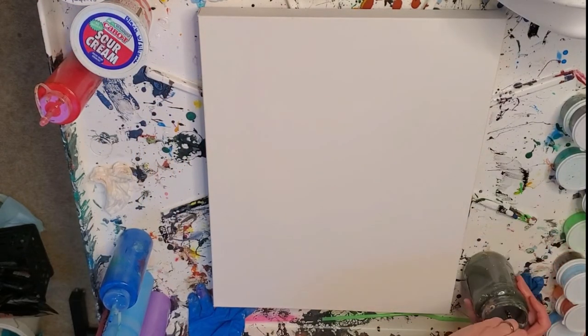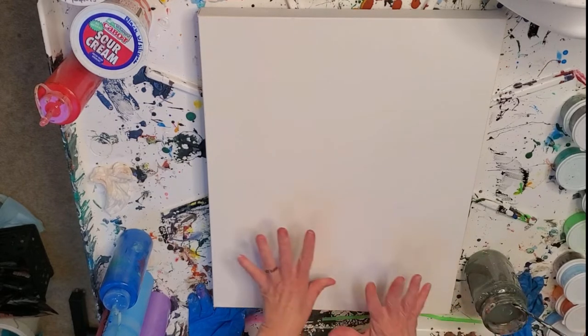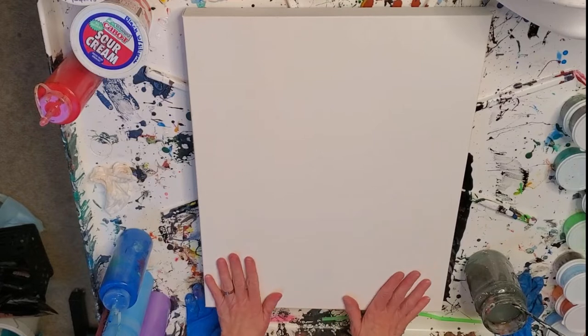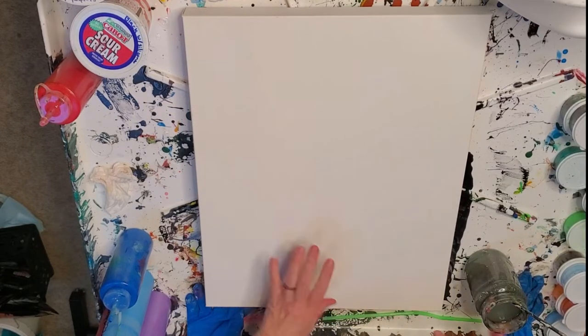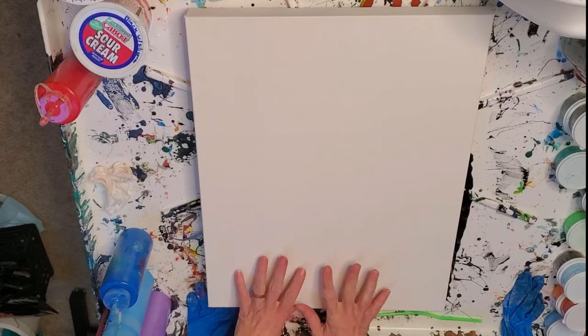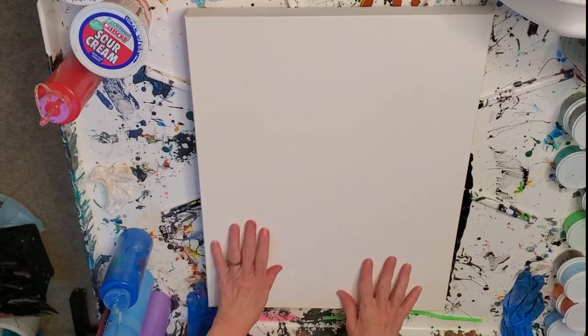She's the one who inspired me to do some blowouts that look very much like flowers and florals. And also an inspiration is Georgia O'Keeffe as well, who inspired me to do the same. So I'm going to try to mimic the petals of an iris on this big canvas.